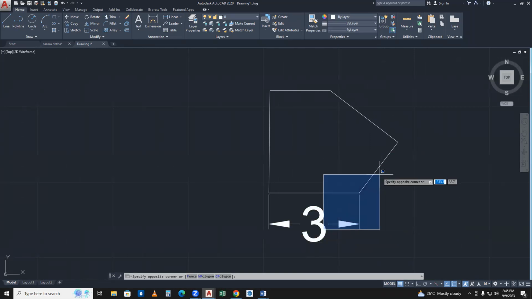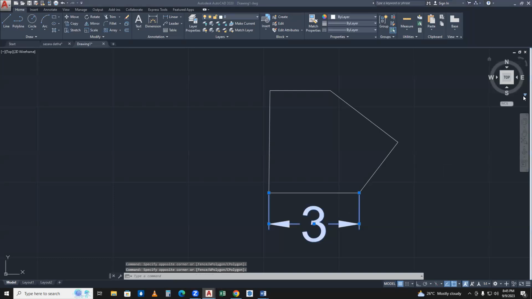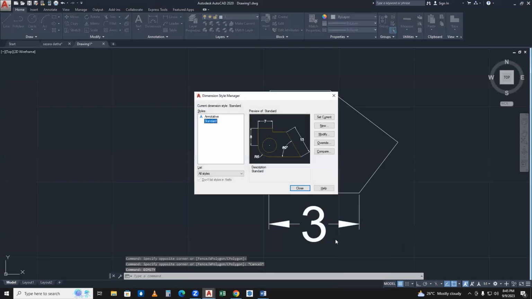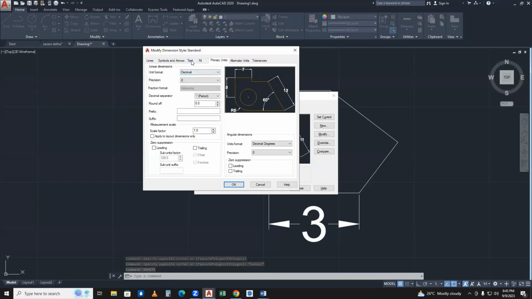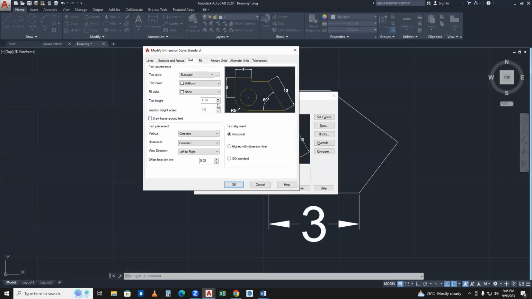What is the command? Yes, so Mayuration has said the answer. I'll go ahead. DIMS, right? Dim style, modify, and the text size.